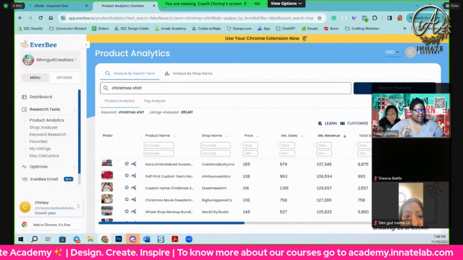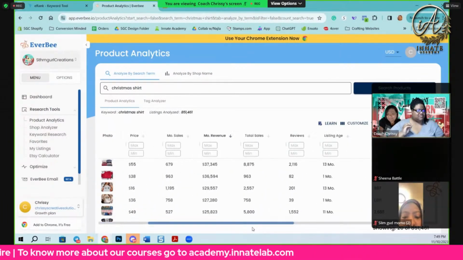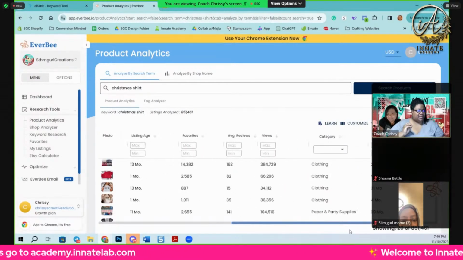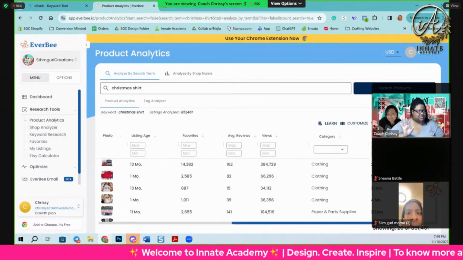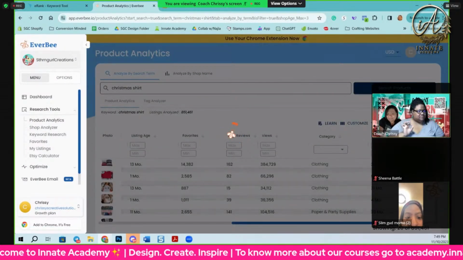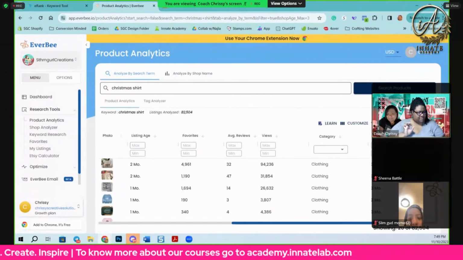Let's filter out. Let's go to the shop age. I'm going to say a maximum of 3 months and a minimum of 1 month.